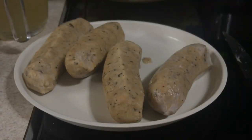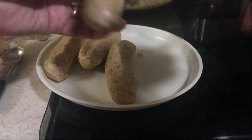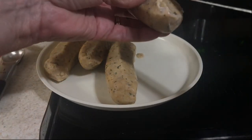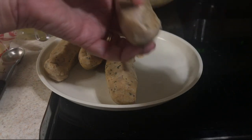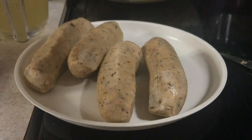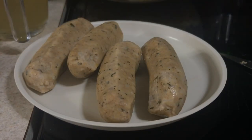While the vegetables are sautéing, we'll remove the casings from the boudin. Some people may not know what boudin is — I had never heard of it before I met Dave. It is a Cajun pork and rice sausage. It's already cooked and it's got seasonings in it. I already removed those casings. It's really, really flavorful, and you can put it in with eggs or eat it plain or whatever.